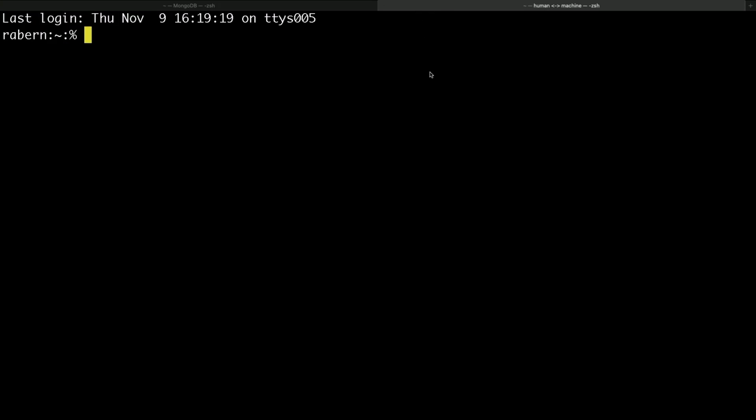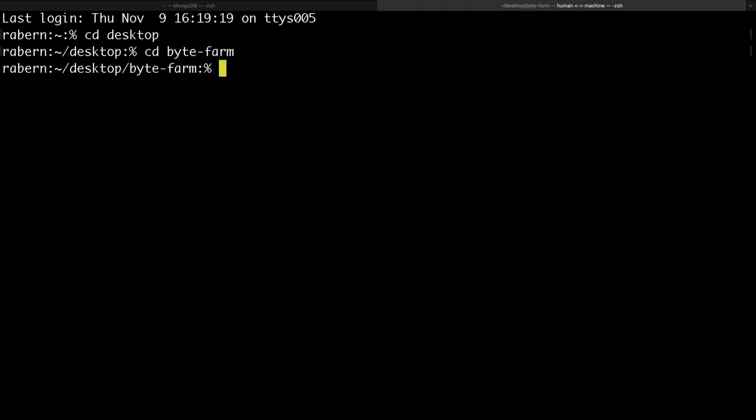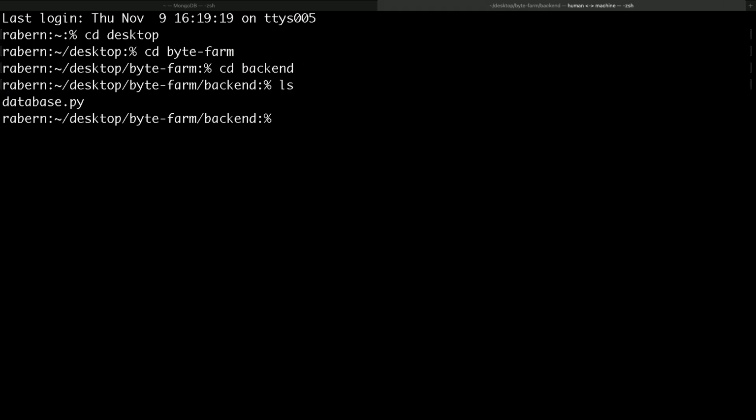Let's cd desktop, cd byte farm, backend. I forgot it was so far in here. Okay, so there's a database.py. What happens if we just run that file to see what's happening?